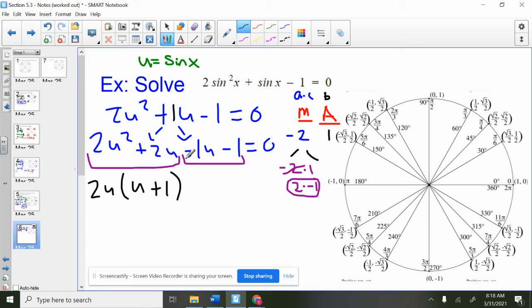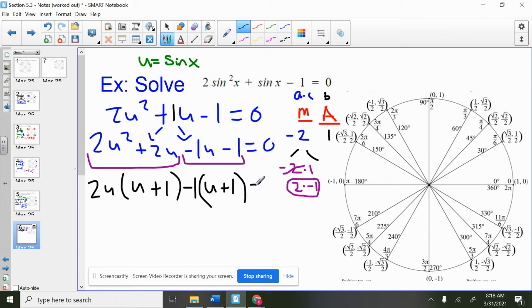When we did this one, whatever the third term was, whatever the sign is, in this case it's a minus, I have to bring that down. If that was a positive, I'd bring it down as a positive. Now, the only thing in common with a 1 and a 1 here is just a 1. So usually we don't do this, but sometimes we have to. So -1u divided by a -1 is a +1, so it's a +1u or u. And then -1 divided by a -1 is a +1.